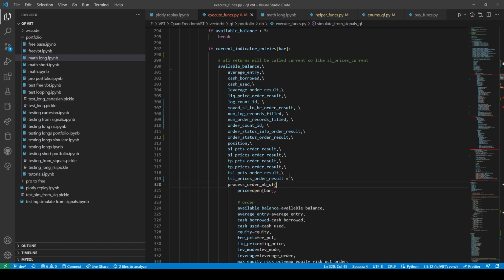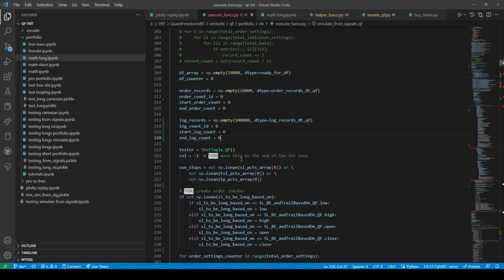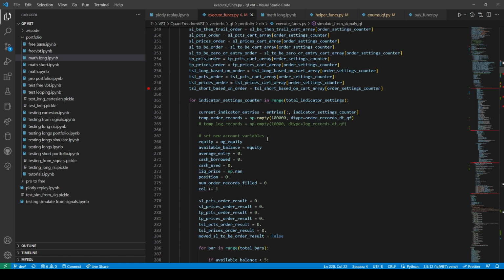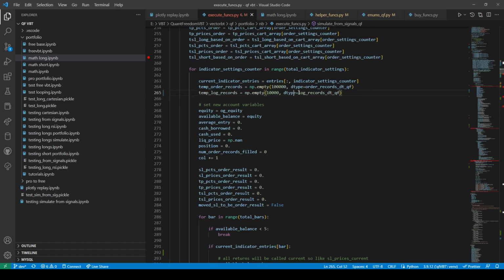Right. So, where are we at? We're creating the log records, which probably needs to be bigger than this. What is this, 100,000? Yeah. Okay. We've got our log count ID, start log. Oh, I moved on. Then we're gonna come... wait, what? Temporary order records, temporary log records? Oh, okay.